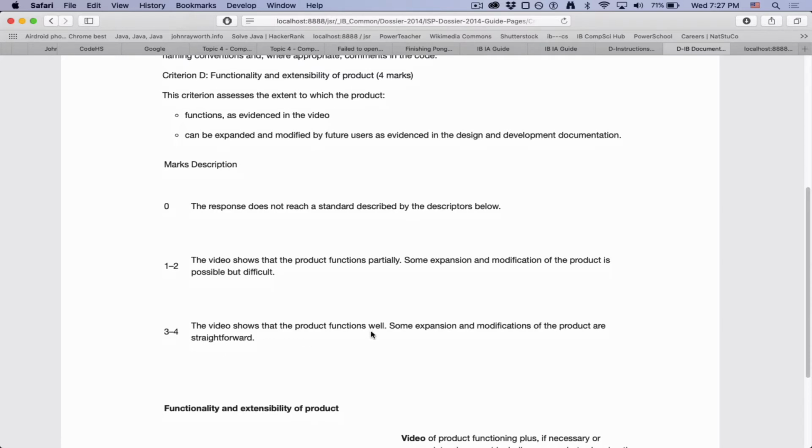The other thing that is always kind of a jaw dropper is that if you have a partially functioning program, if you have a program that does not work as you expected from the beginning that it would, you can still get only a couple of marks off. That's it. Partially functioning, functioning well. The difference between partially functioning and functioning well is hours and hours and hours, as you well know. And you want to make it work well, absolutely, but if you get to the point where you're running out of time and you just can't get a couple of things to work, fair enough. Completely fair enough. Take your couple points off and move on and do a good job with all the other stuff.